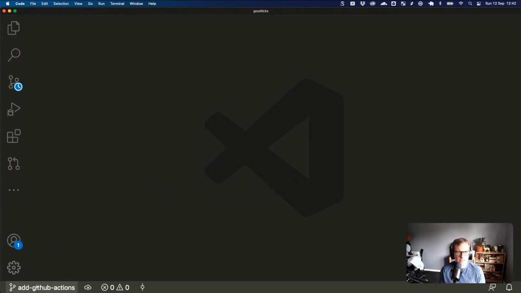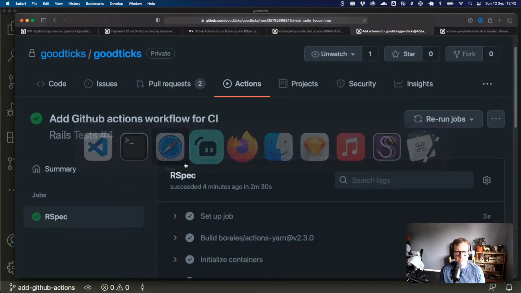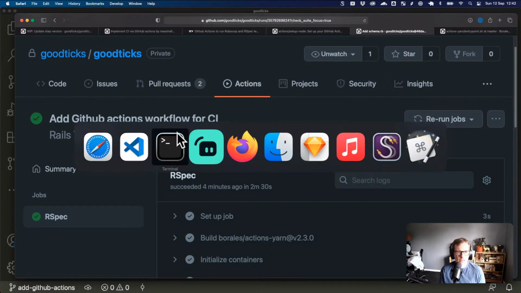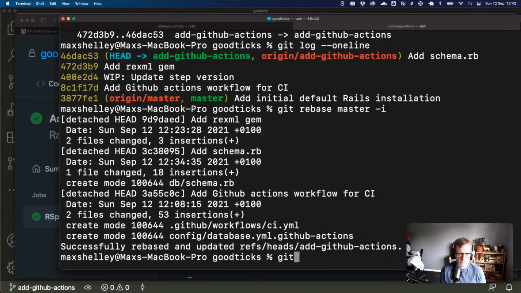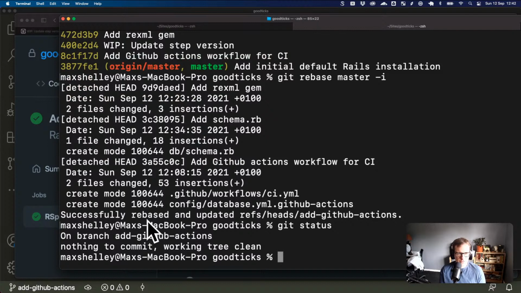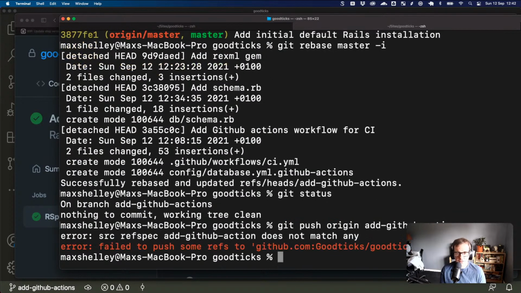We done? Why is this hung on a branch? There we go. No, it's just taking its time. And this. So if we do git push, this will fail because, oops, missed the S off the end.